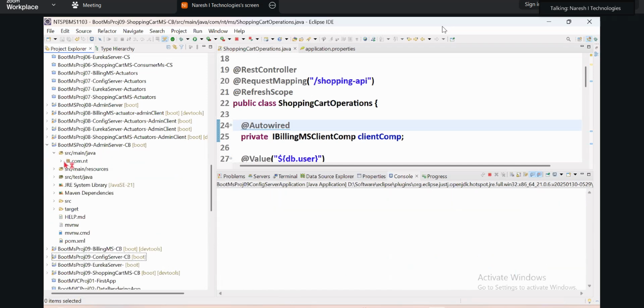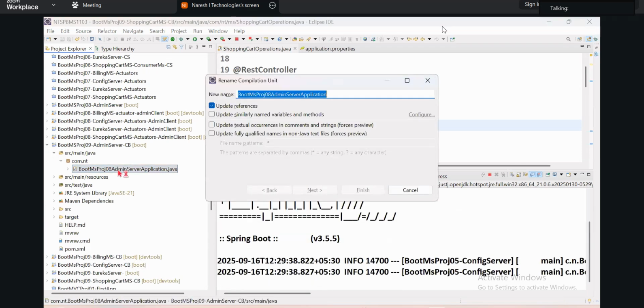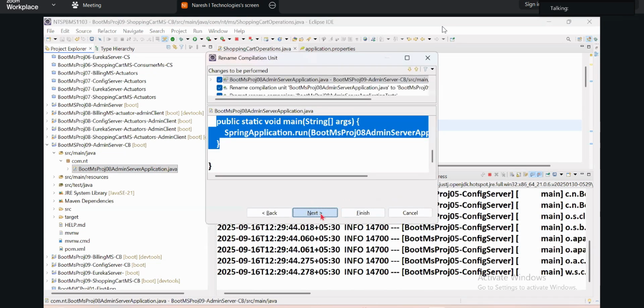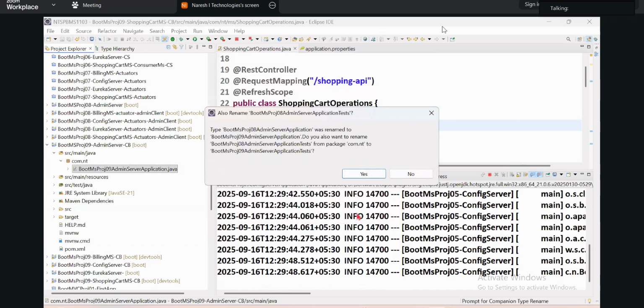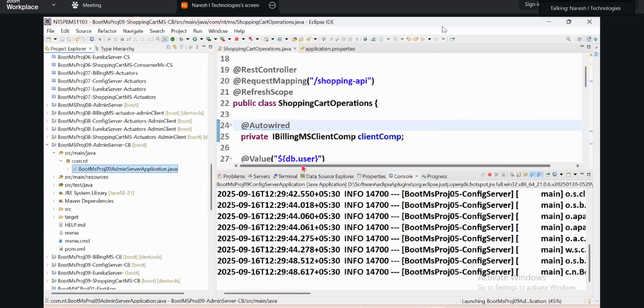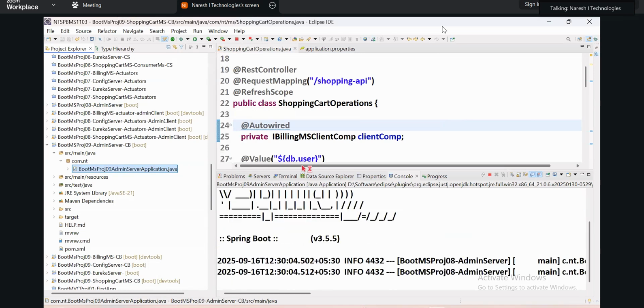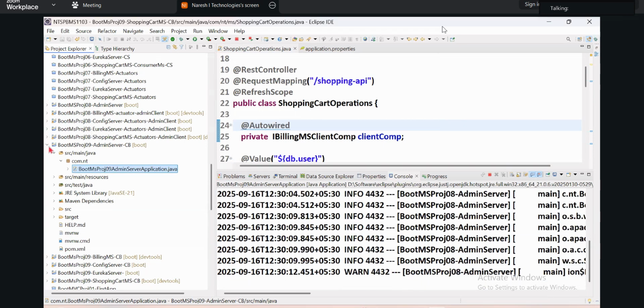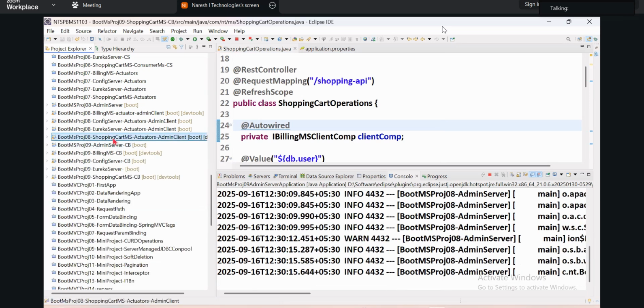Then admin server, right click, run as Java application. This is admin server.